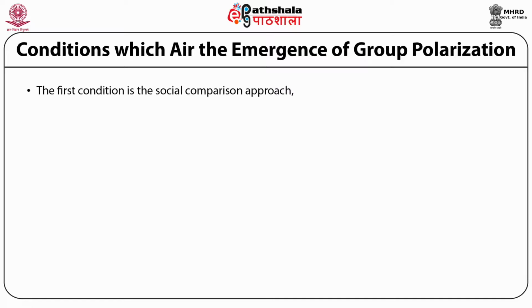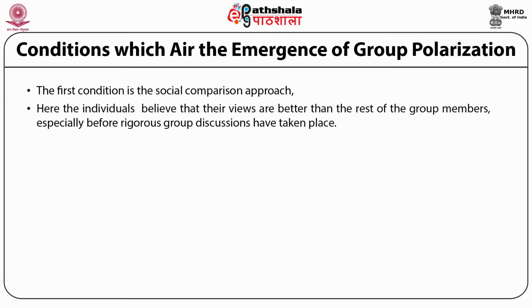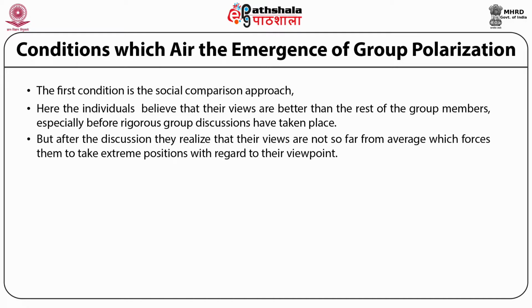The first condition is the social comparison approach, where the individuals believe that their views are better than the rest of the group members, especially before rigorous group discussions have taken place. But after the discussion, they realize that their views are not so far from average, which forces them to take extra positions with regard to their viewpoint.